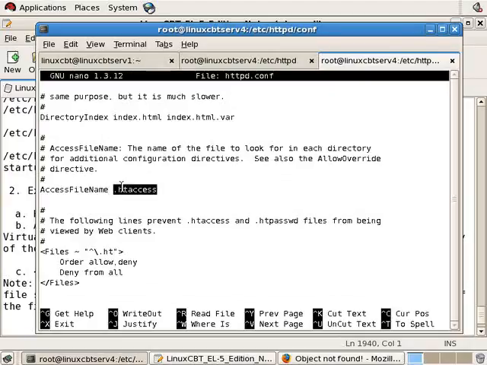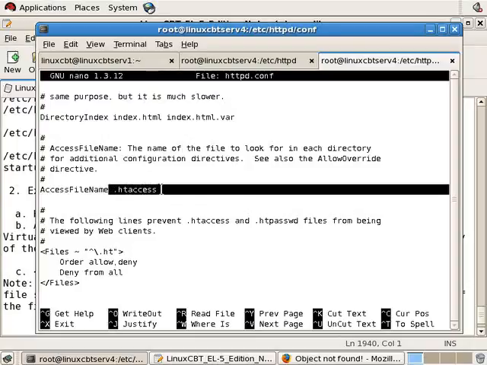In particular, in an ISP setting where you share server space with other people, you may not be granted access to the primary httpd.conf file, but you will in all likelihood be provided access to create your own htaccess file with directives that pertain to your website as opposed to someone else's website. This is the default name of the file that you can create with directives. But in the event that an allow override is set to none for a given directory and its subdirectories, then the hidden htaccess file will have no effect.